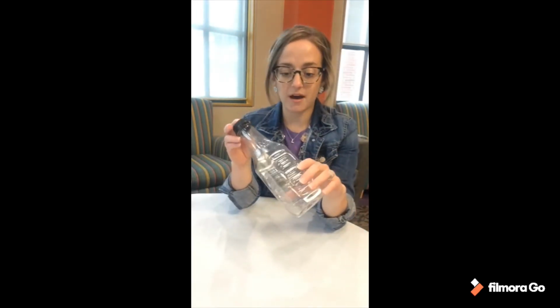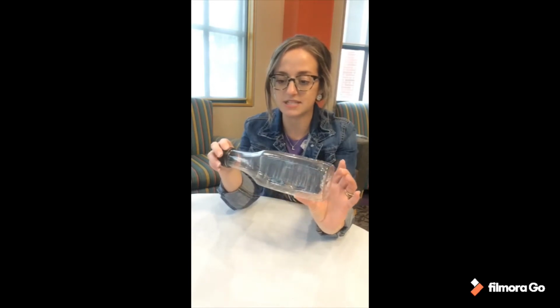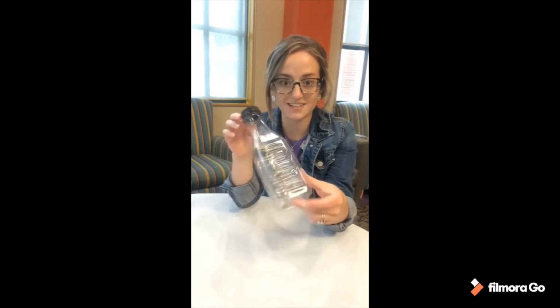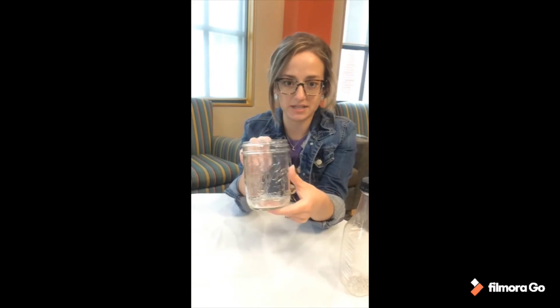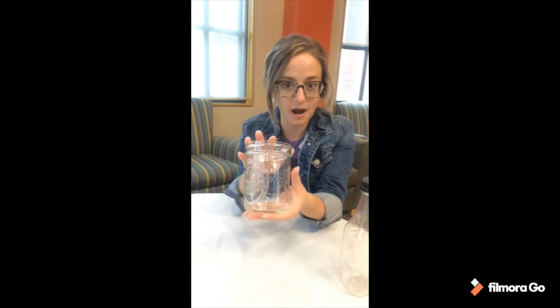I'm going to show you step by step how to make it on your own, and then we're going to talk about the cool science that's happening behind it. So first things first, you're going to start with a water bottle. I am reusing this recycled plastic bottle from my iced tea. You can use whatever you have at home, an empty water bottle, or another great option would be a clear mason jar. I know lots of us have mason jars at home. This is another great option.